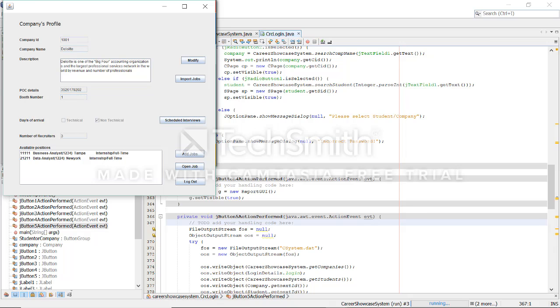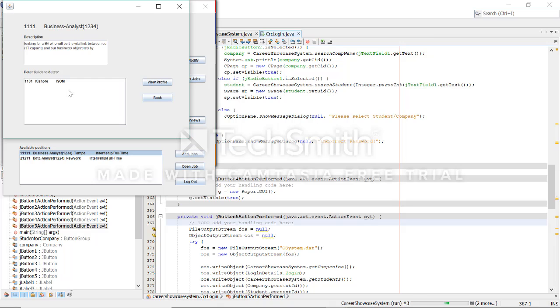Job to see the potential candidates for the job. Students who have applied for the job. These are the students who have applied to the open job. So we can see the potential candidates as Kishore, because Kishore as a student has applied to this position.